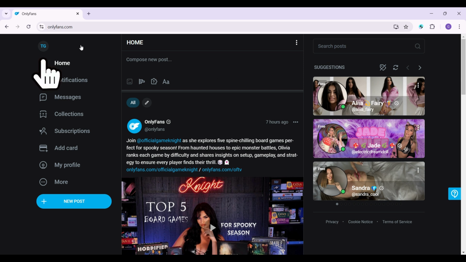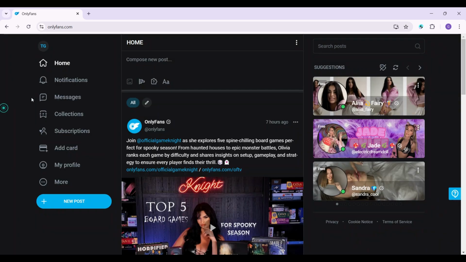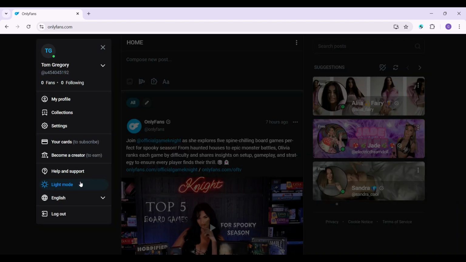At the top right, just above home, you can see your profile picture right here. Click on it, and once you guys do that, this thing will open up. In case you do not find this, what you guys can do is simply click on this button called More, that is just below my profile. Click on it. Once again, the same thing will open up.